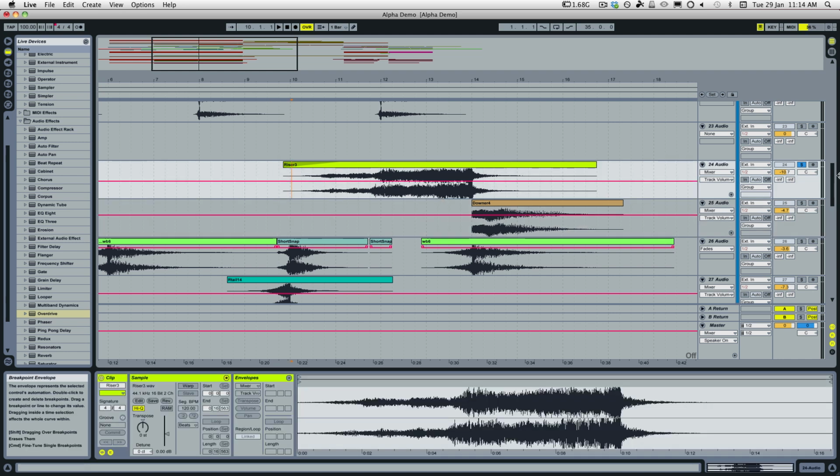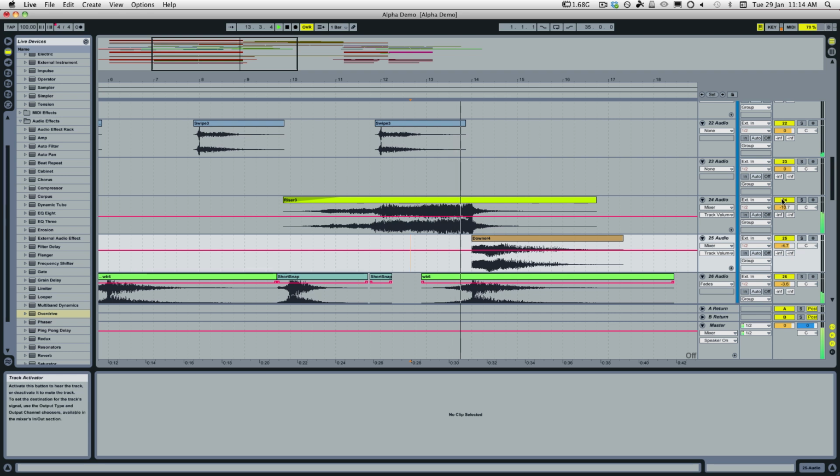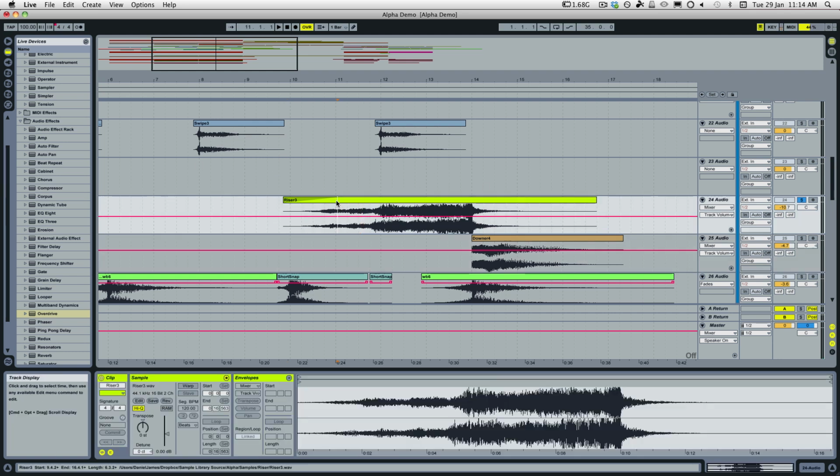Anyway, so the risers in context sound like this. There was a stutter at the end. I'll show you how I did that in a second. That's an audio trick, not actually in the library. So the rise by itself sounds like this. As you can hear, quite sound designy.